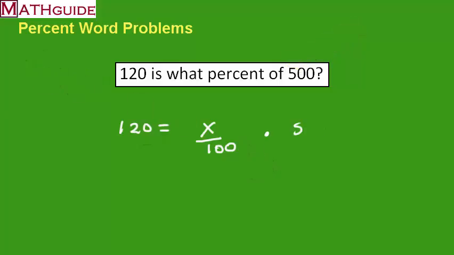So what are we going to do? We're going to do a little bit of algebra. In order to do algebra, we probably should clean up the right side. This is 500 over 1. And if I multiply those together, I'm going to get 500x over 100. Just multiplying numerator times numerator, denominator times denominator. Well, really, that's just 5x. That's 120 on the left. And if I divide here, I'm going to get 5x. Last here, since I'm multiplying the variable by 5, I'm going to divide both sides by 5. So if I divide both sides by 5, I know that 5 goes into 120 24 times.